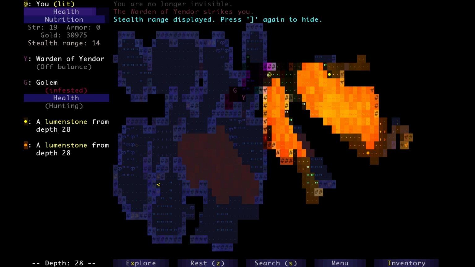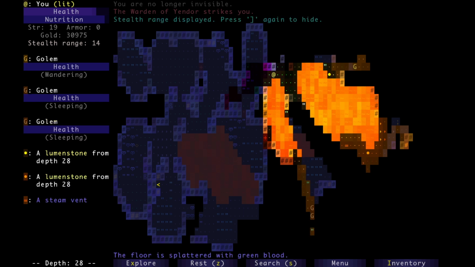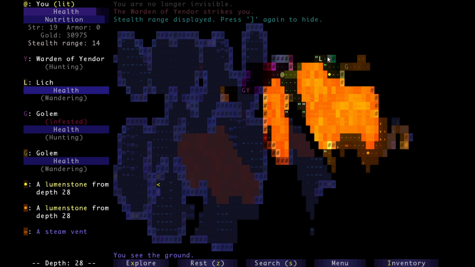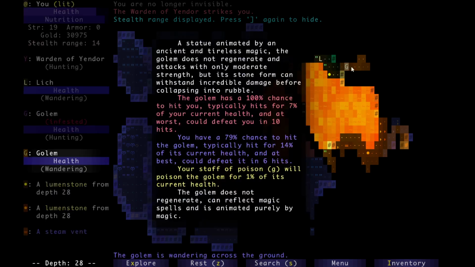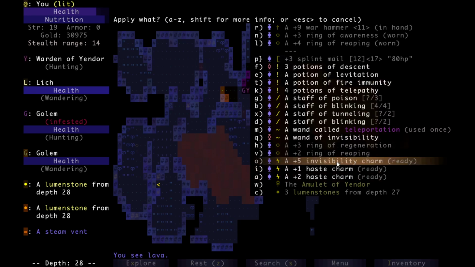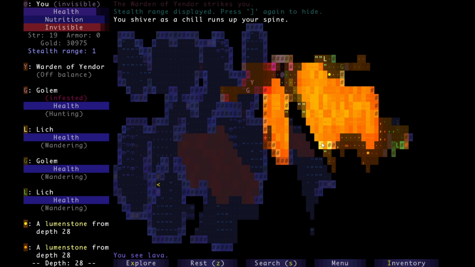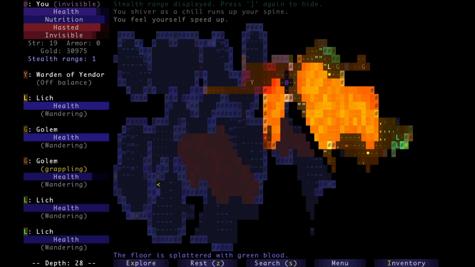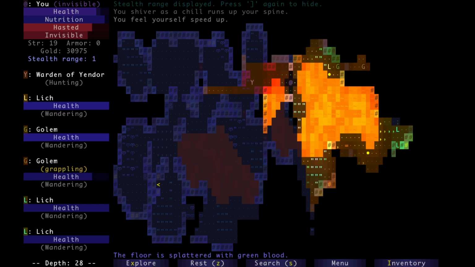Right now my stealth radius is not that good, but most of the stuff on the other side of this lava lake, it's large enough that things can't see me. This lich can now see me. These yellow blocks are outside of my stealth radius, if you guys aren't familiar with that view. So because of this lich, I'm going to pop invis. And then haste again. I have awareness on still. Let me move down. Let's just get a better feel for what's going on here.